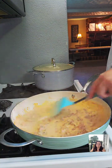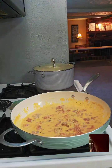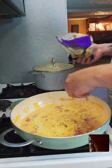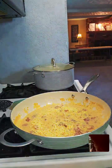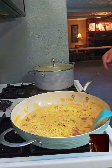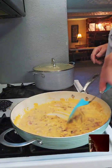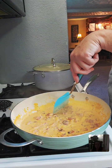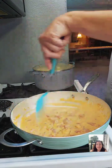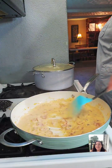Now that it's starting to thicken up a little bit more, we're going to add some parmesan cheese — you can add however much you want. We're cheese freaks over here! The original recipe called for half a cup but we're just going to graciously spread that on there. I am a cheese freak — I love my cheese. My favorite's Munster. Husband wants to know what everyone's cheese recommendations are — what is everyone's favorite kind of cheese?